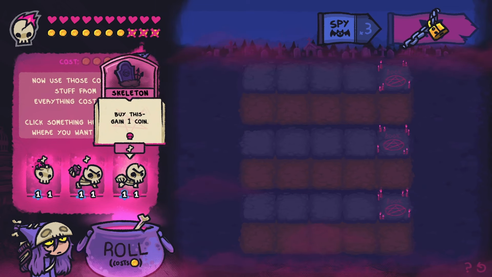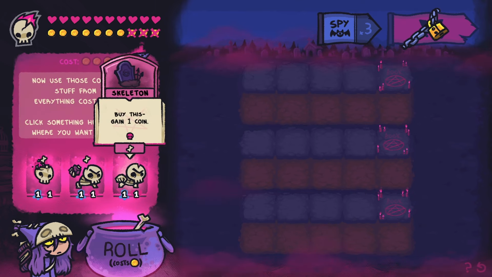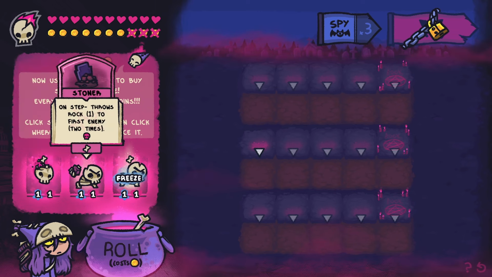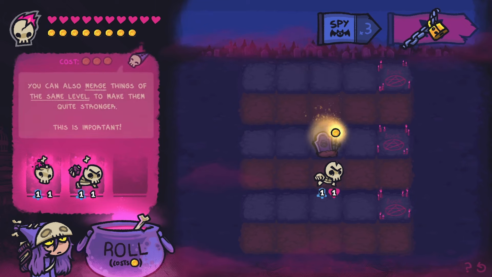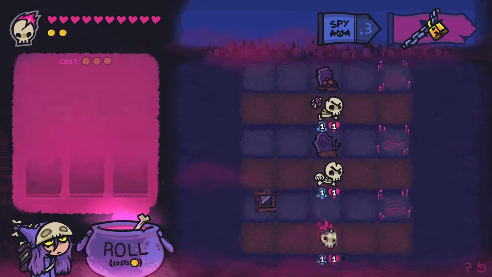Okay. I guess we need to defend each. Okay, I'll throw you here. I guess though, you here and you here.